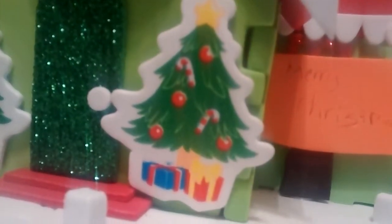So, yeah, I'll show you the two houses all in one. So here's both houses. I'll let you see the inside of this one because you already got to see the inside of that one, but I will show you it again. The inside. Inside of this one. Yeah. So we'll stick those back in. And then we'll show you the inside again. Of that part. That part, and then right up here.